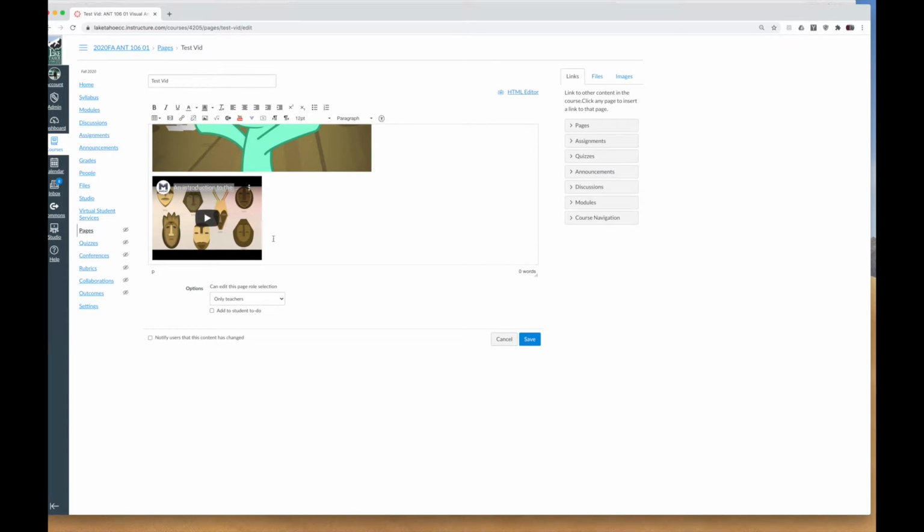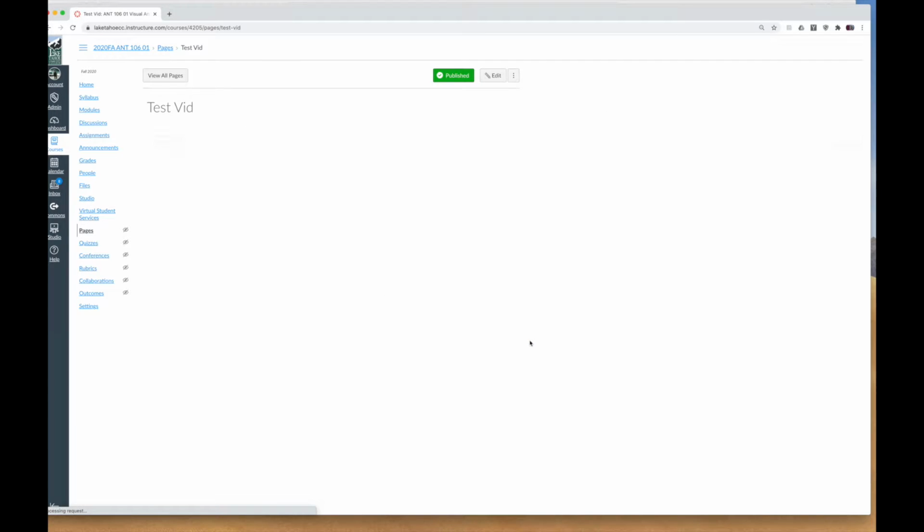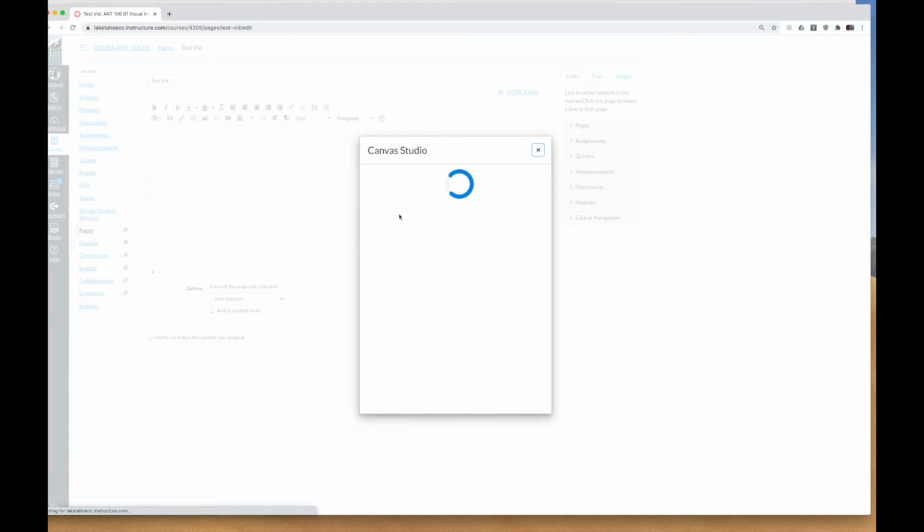Now I know I've done this before. I can delete. If I put my cursor there, it should allow me to delete. It actually deleted both of them. So I think what we're seeing here is that with any kind of video, maybe because of how it creates that video here and embeds it in here, it is not necessarily the easiest thing to move. Like in that case, if I had two videos, I wanted to move the bottom to the top, not super easy to do. That is certainly the case in Canvas Studio.